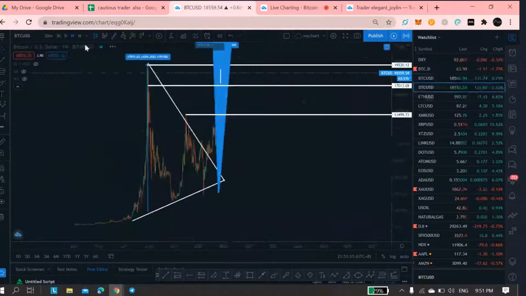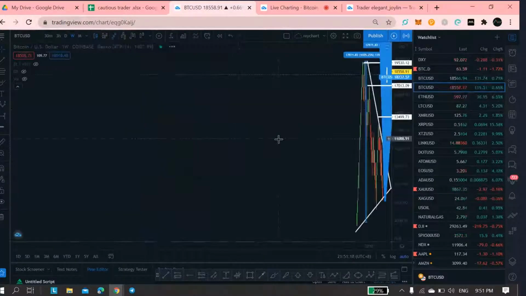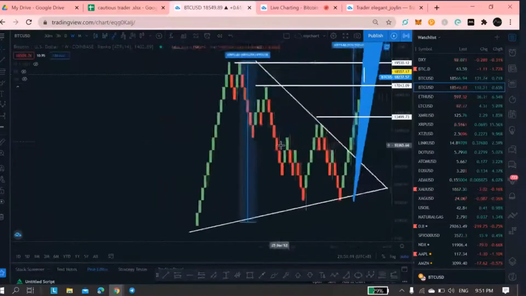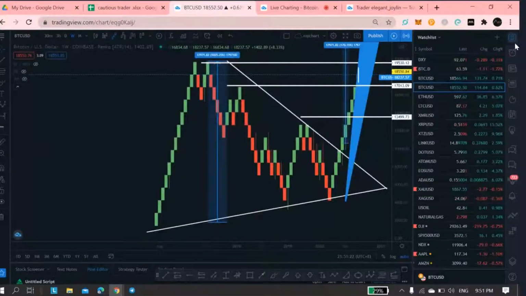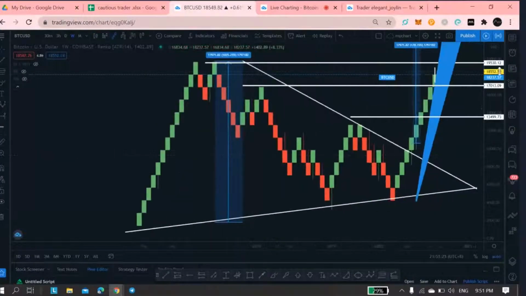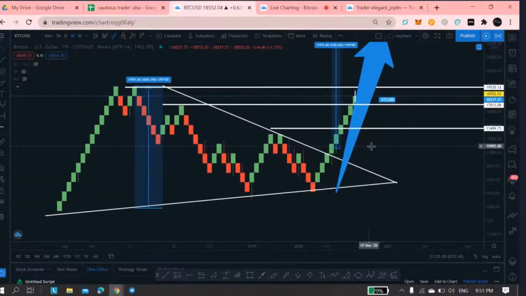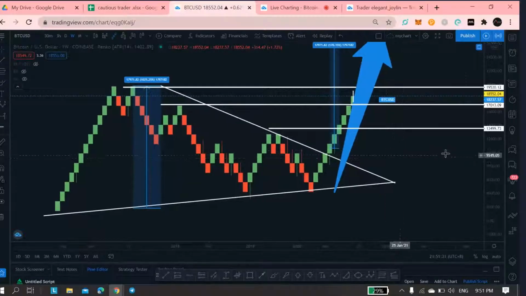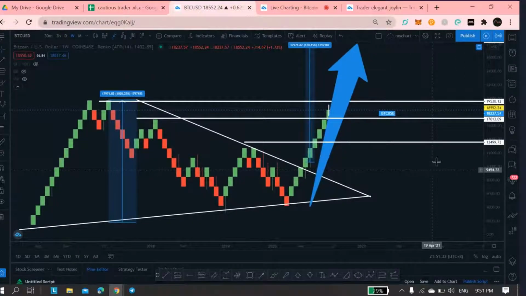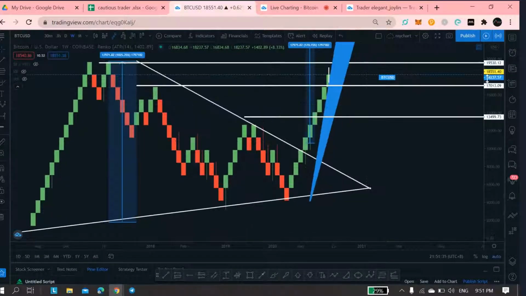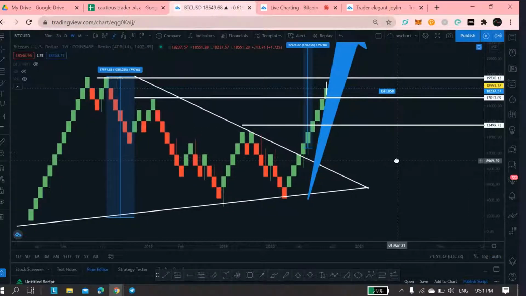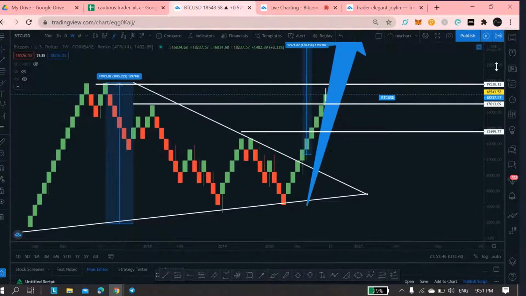Let's just move on. Normally, starting September 2020, I use Renko chart in my trading. Why? Because it's less noise and you can ride it longer. But of course, I take profit at different levels. So like for example, this BTC.